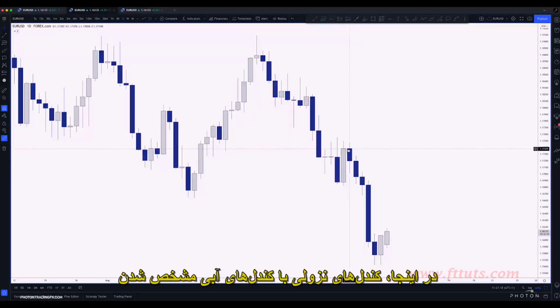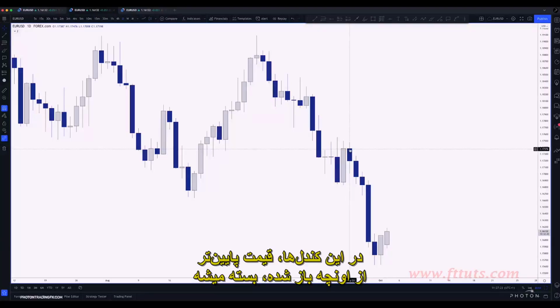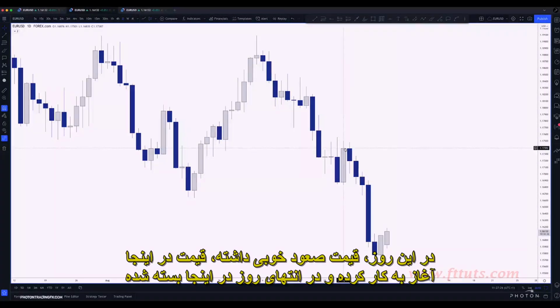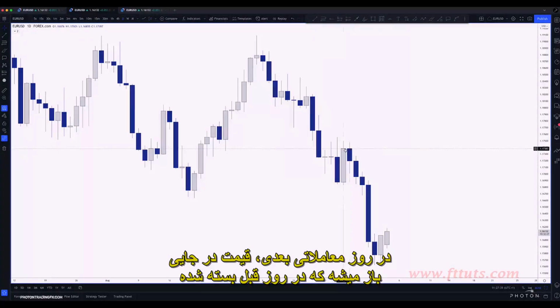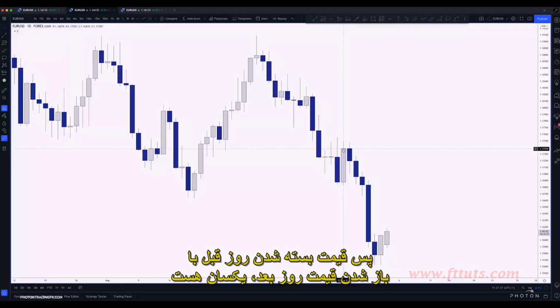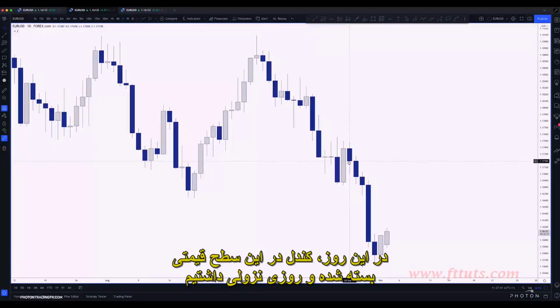Now, a bearish candle in this case is denoted by the blue candle. And this is where, very simply, the price closed lower than which it opened. So with this up candle here, right, we opened the day down here, and then we closed up here where the body of the bar finishes there. And then the very next trading session, we then opened where the prior day closed. So the prior day closed here, we then open at that same price level, and then the day finishes and closes at this price level down here, as if we have that bearish down day.